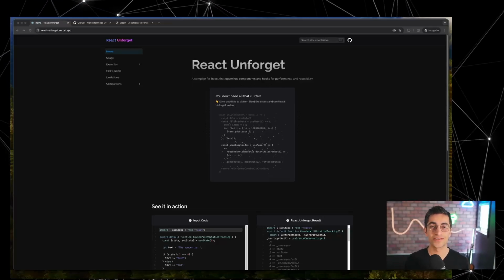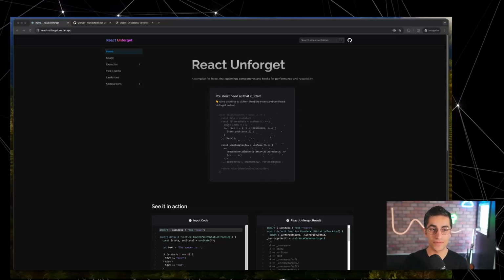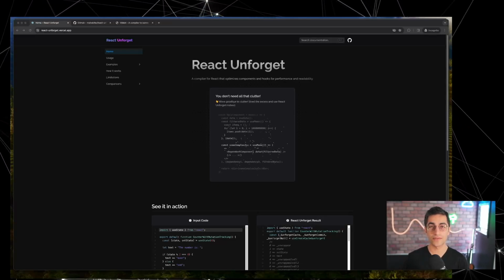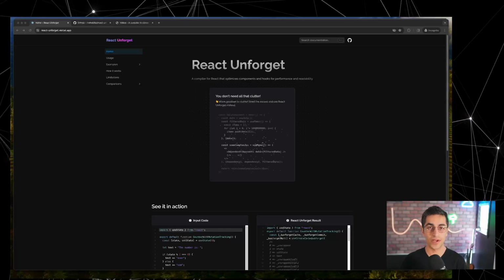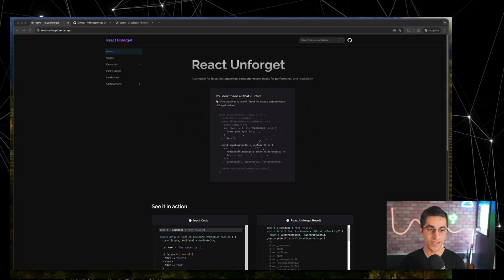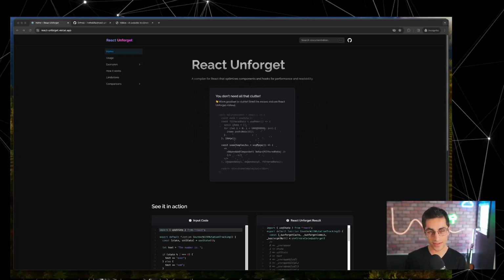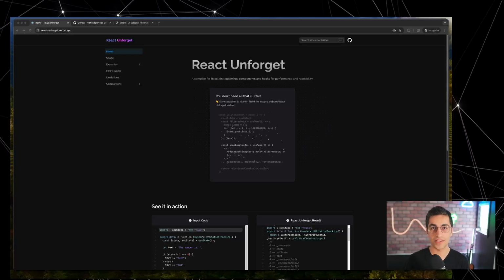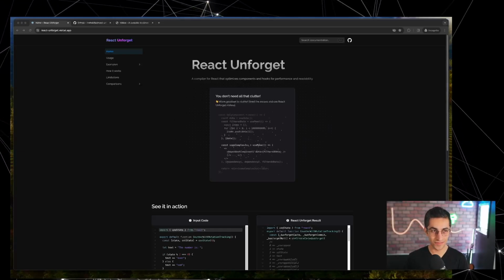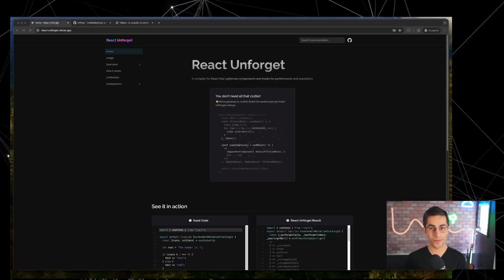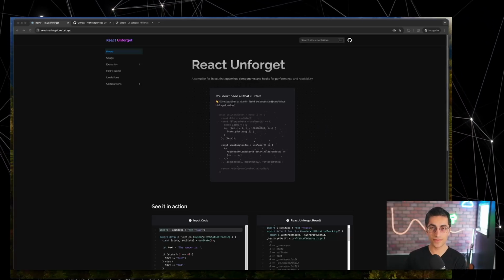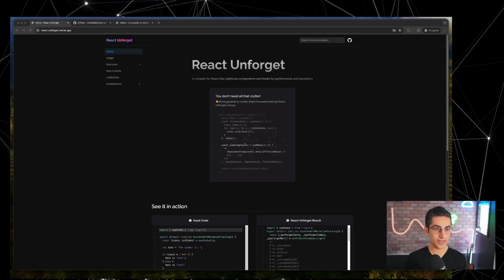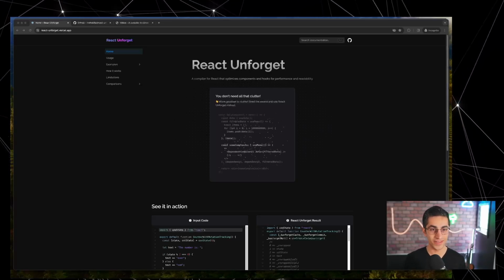Hello everyone. So I just published the first alpha version for React Unforget, which is a community alternative for React Forget. And as you may know, React Forget or React Compiler has been in the works for a couple of years. And personally, I needed something like React Forget for a long time. And I waited and waited, but nothing came out. So I decided to make a community alternative for it. And yeah, here's the result of my attempt.